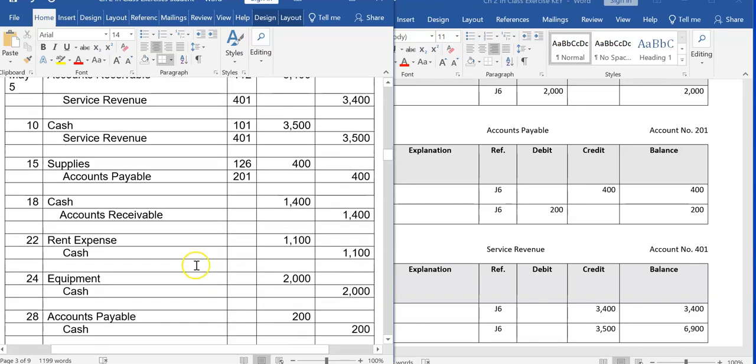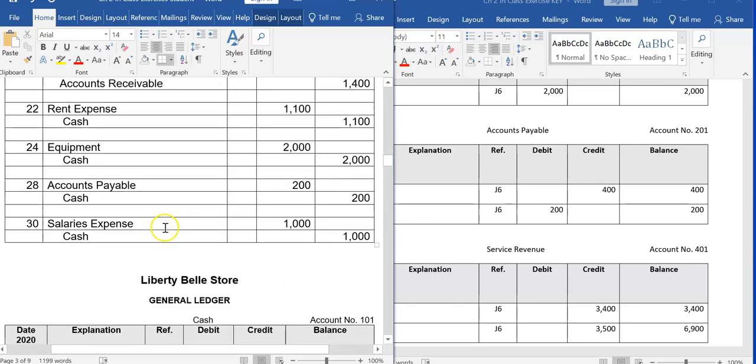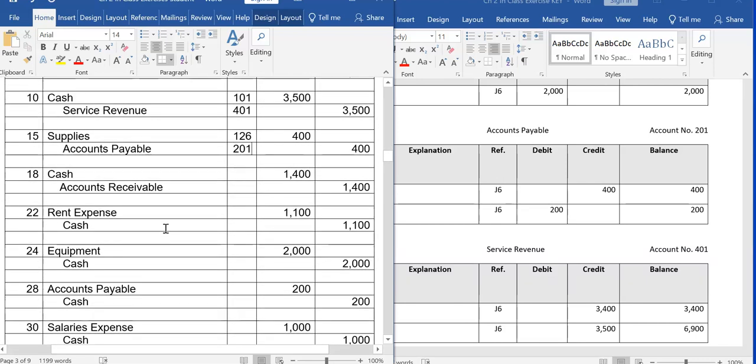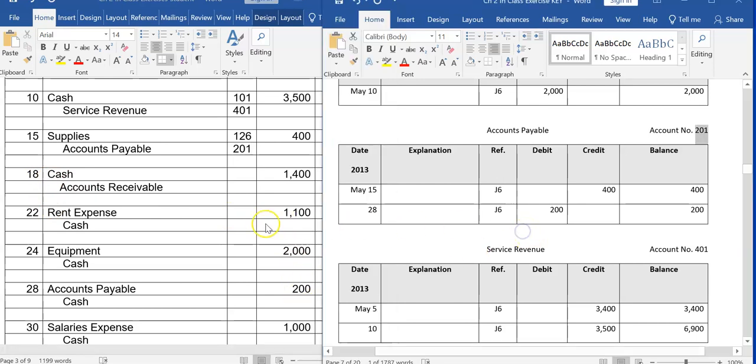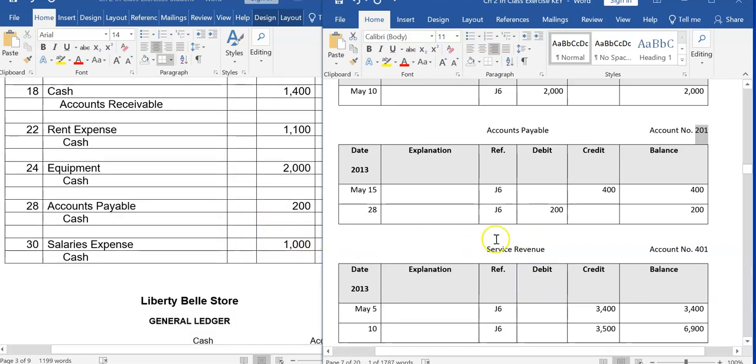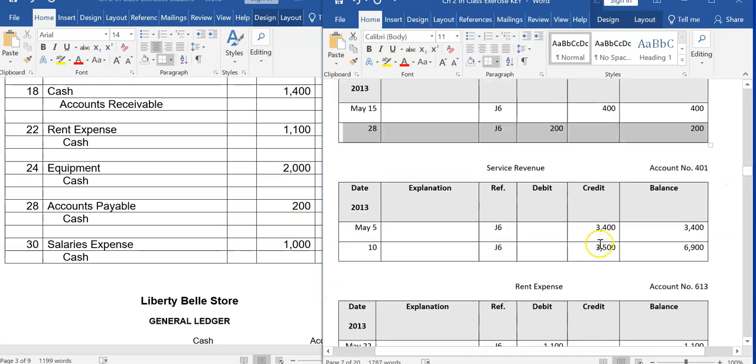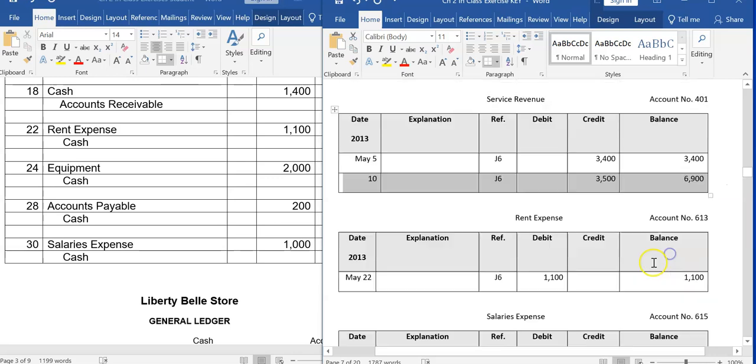Hopefully by now you're getting the hang of this posting process, so I am not going to go through the remainder of these transactions. Take a look at the example problem solutions, see if you can post the rest of these properly to the General Ledger. What will happen is at the end of the posting process, we will have taken all of the transactions for the month and updated all of the accounts in the General Ledger to reflect all of those transactions, leaving us with ending balances in all of these accounts.